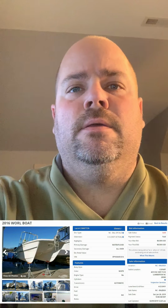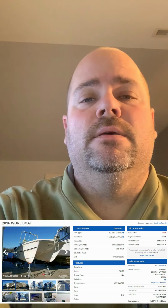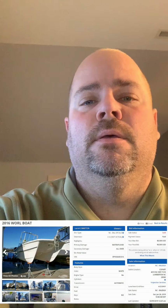So here's the Copart listing for the boat. It's a 2016 WorldCat 230 CC center console that I picked up off of Copart. First time ever getting anything off of Copart, so the experience was unique, but the lot I picked it from up here in North Carolina was massive. The process was pretty simple. You show up at the lot. You need your member ID number. I brought the item number, which was not what they wanted, but they were able to figure it out.